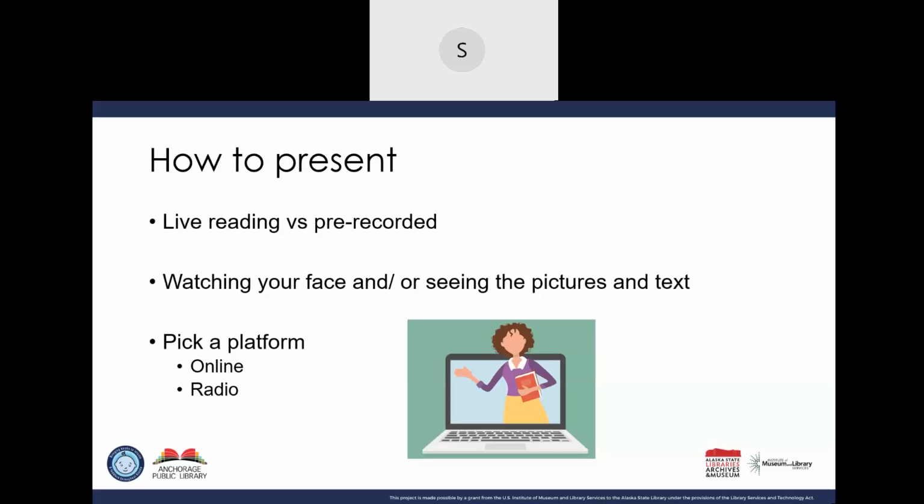There's no wrong answer here for choosing a platform. It's just based on your community needs and preferences and what your library's budget and staffing and comfort level is, whatever is going to work for you. So don't feel, if you've chosen one, maybe you've been doing some Facebook Lives and it hasn't been working out, you don't feel like you have to be married to a certain platform either. You can give a couple of different ones a try and see which one really sticks for you.